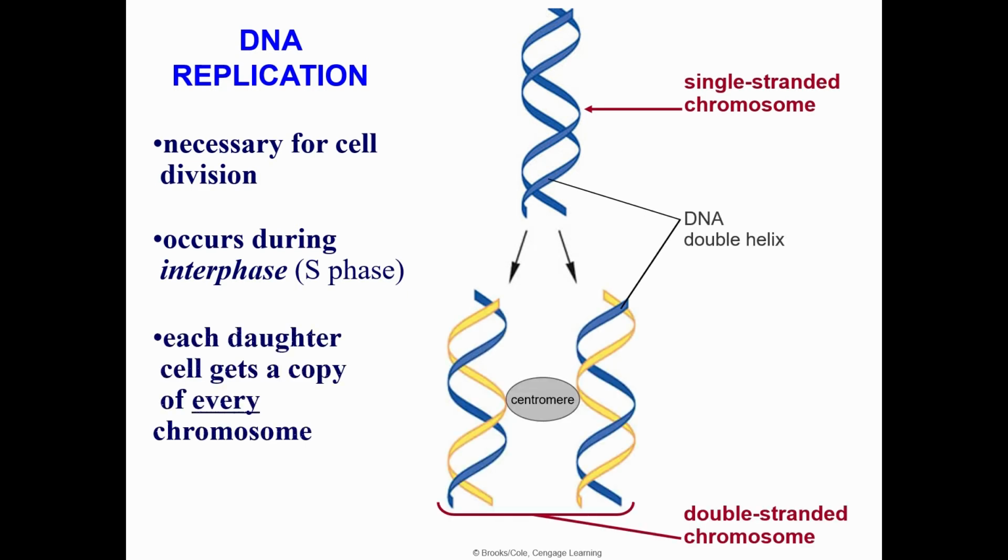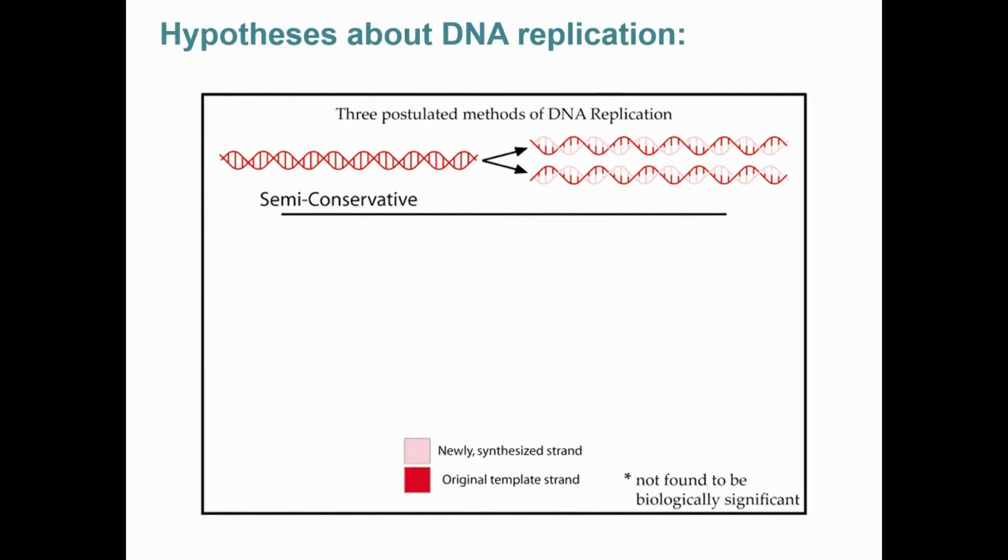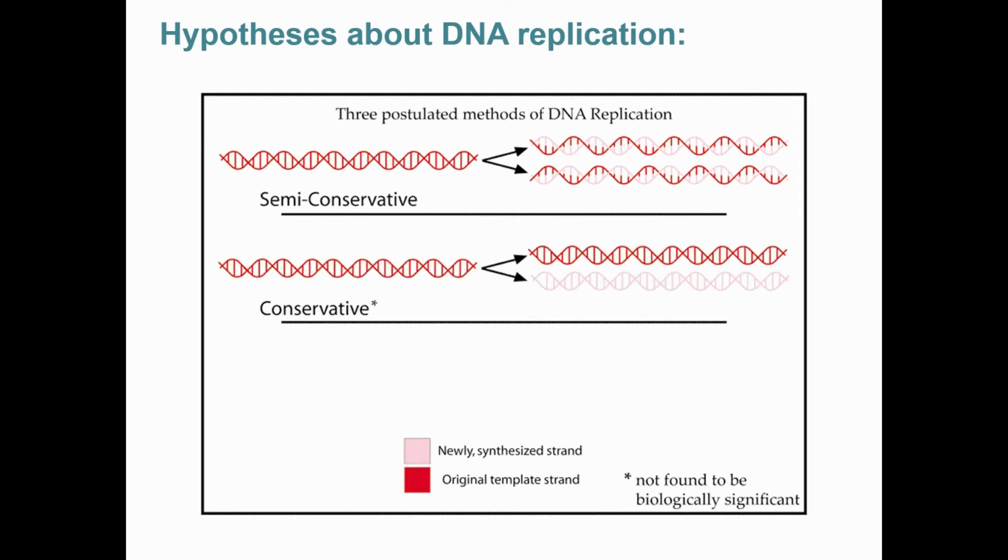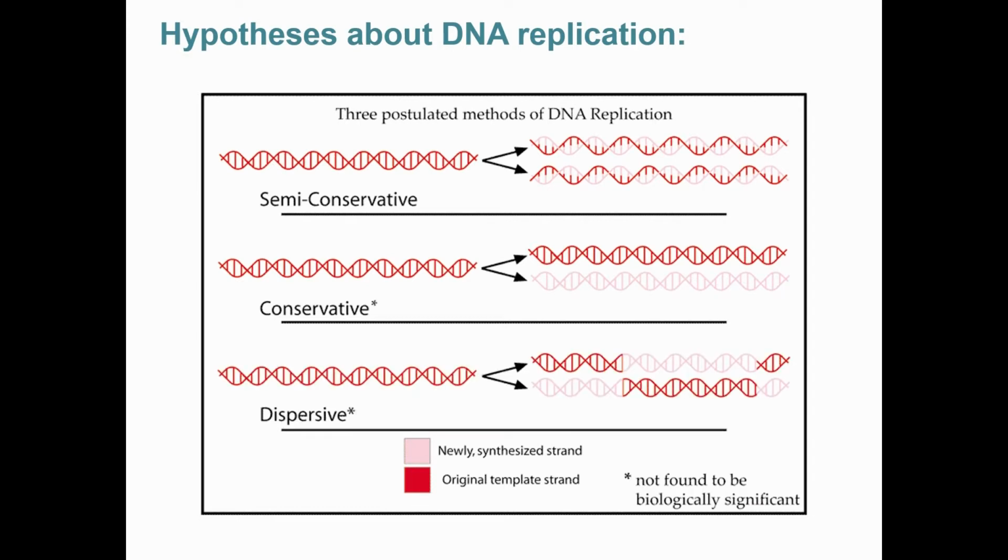The first of these is called the semi-conservative model. In this model, the strands of DNA separate and each one is used as a template to synthesize the new strand. In the conservative model, the entire original DNA stays together but is used to create an entirely new molecule of DNA. And in the dispersive model, different parts of the DNA are used to synthesize other parts, creating no original parent copies of DNA. It's now known that DNA replicates through the semi-conservative model.